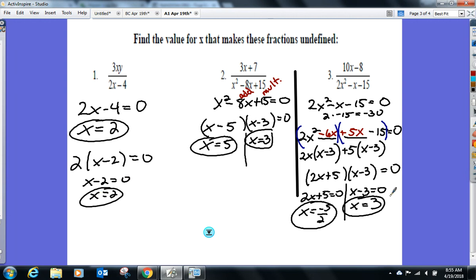Guys, listen to me. If this is too much, use the quadratic formula. If this is too much to remember, just get out the quadratic formula, store A, B, and C in there, and get after it like we did last unit. That's fine. I'm not going to critique you on the way you do it. If this is too much for you, get out the quadratic formula and solve that way. Marco.